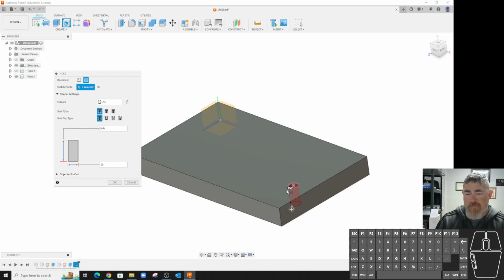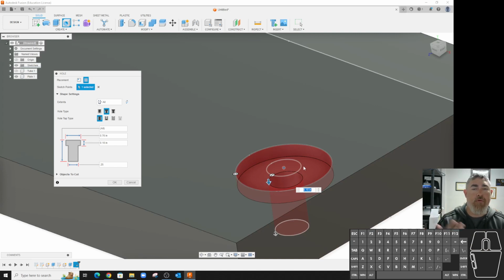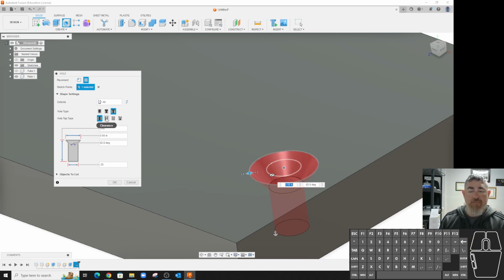So simple hole just gives you a hole there. We can do a counterbore hole, where it puts an extra piece here, so that I can have the head of a bolt sit flush. Or I can use a countersink and have it do the same thing, but now a flathead screw could fit in there. That's good, but here I'm specifying the exact diameter of the hole, and if I wanted to use a 1/4 inch screw and I have a 1/4 inch hole, it's not going to fit very well.